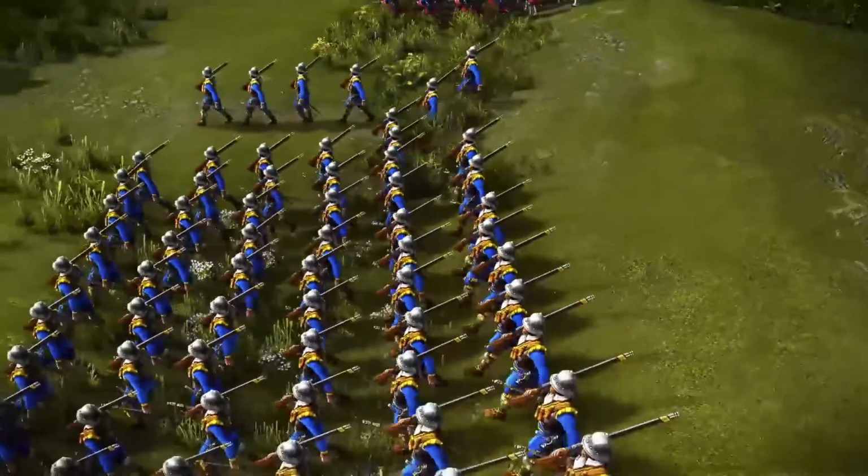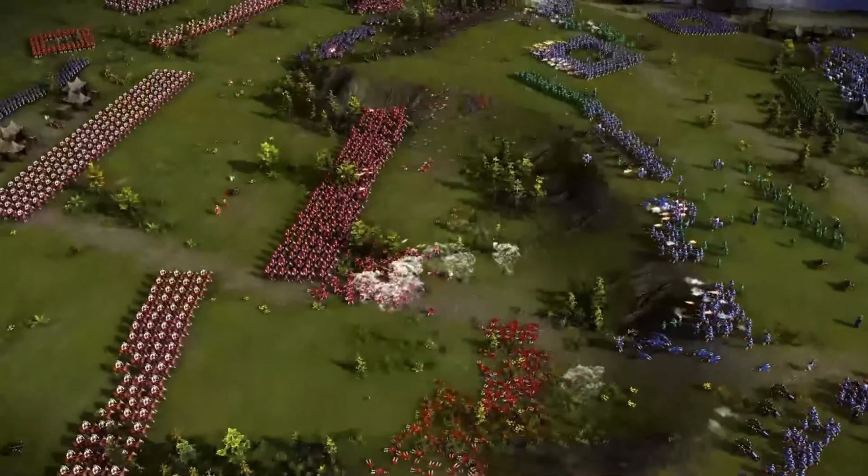You have to tick a box, but you can zoom out surprisingly far to view the battlefield, which is a welcome feature, but you can't swing the camera around to view the battlefield from different angles.